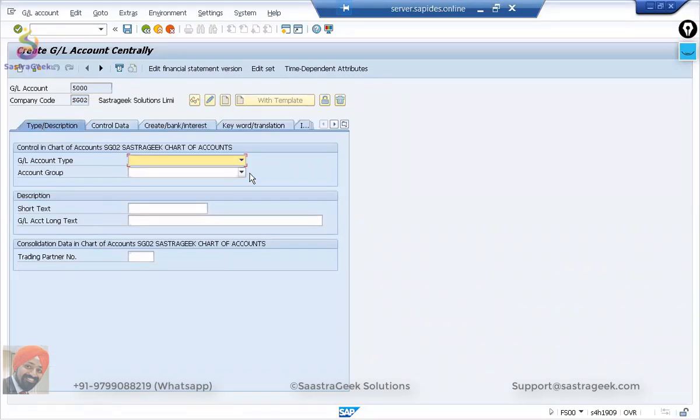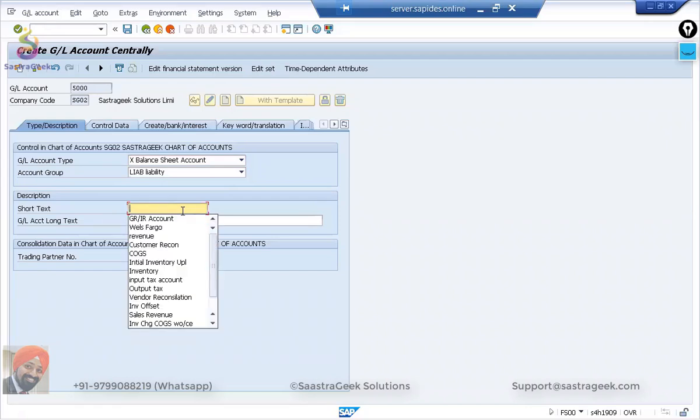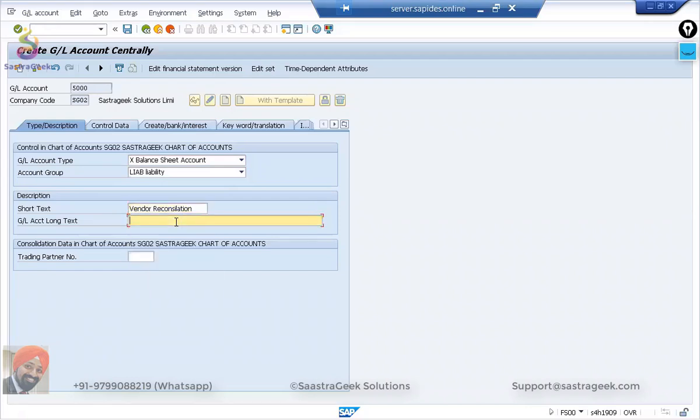Again, the settings would be the same as what we did for customer reconciliation. This would be part of your liability. Short text would be vendor reconciliation. This will again be used when we create a business partner.